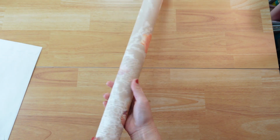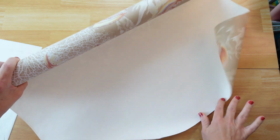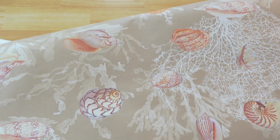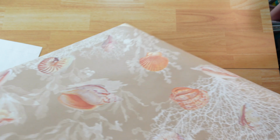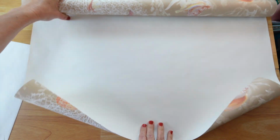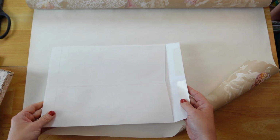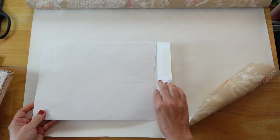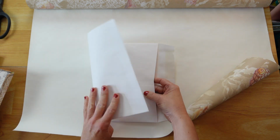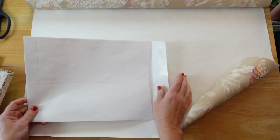Okay, so since I am working with this wallpaper, the first thing we want to do is glue our envelope to the wallpaper. I want to look at the direction of this piece of wallpaper, and I think I'm going to choose to glue my envelope this way. The other thing you're going to want to do is to put this flap. We're going to keep this flap today, and we're going to turn this side of the journal into an open pocket. You're going to want this to point to the right.